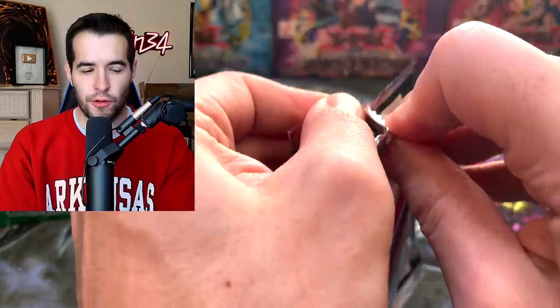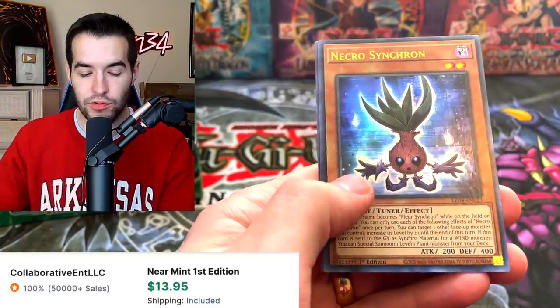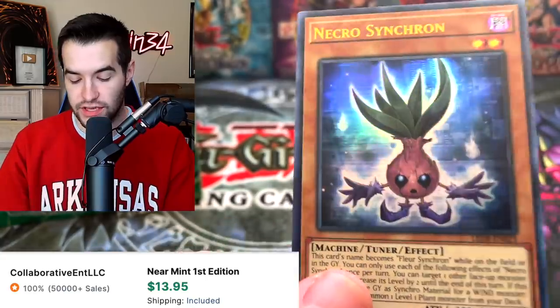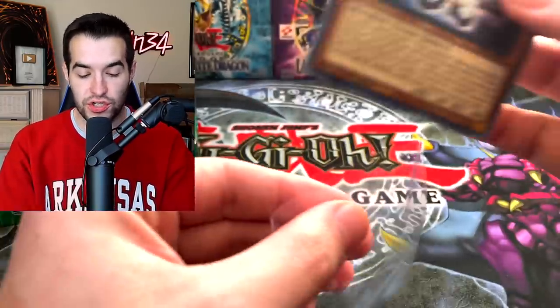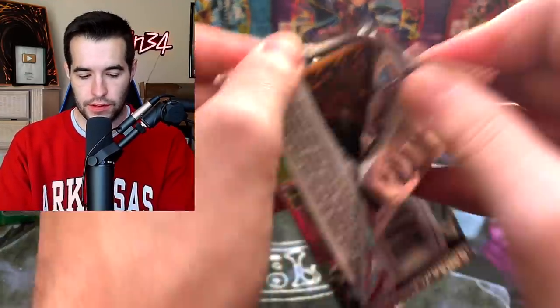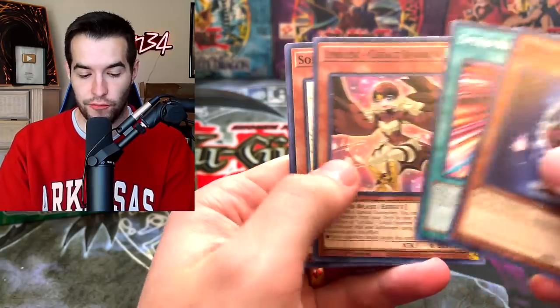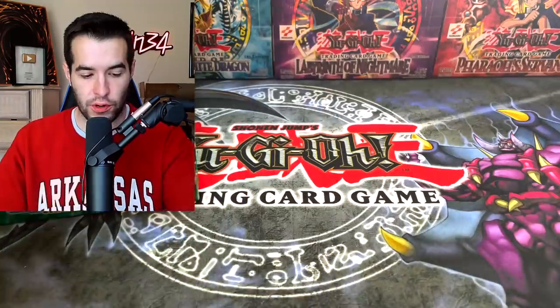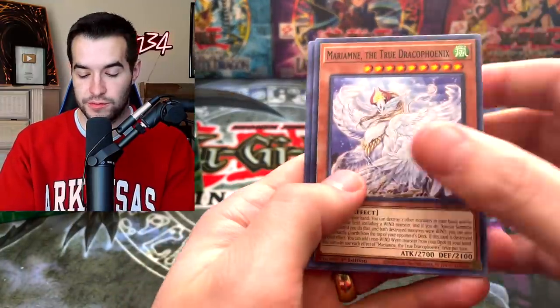All right, so far we're doing okay. We've got one good pull. I don't know about the first pull. Necrosynchron. So this guy looks like a turnip or something like that. He's a Synchron though. He's a tuner. You can tune with your turnip. Very interesting. We are getting close to the end of the first box. Necrofleur, Sorceress de Fleur. All right, hopefully we at least see the Baron or a Ghost Rare. That would be nice, in either one of these boxes or both.